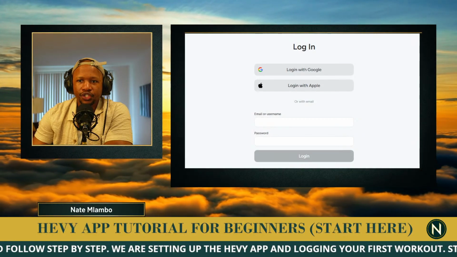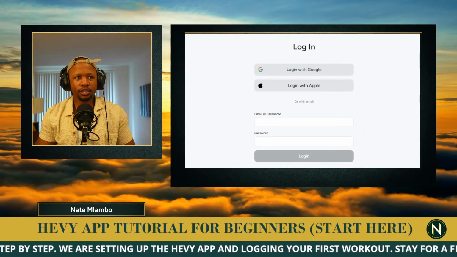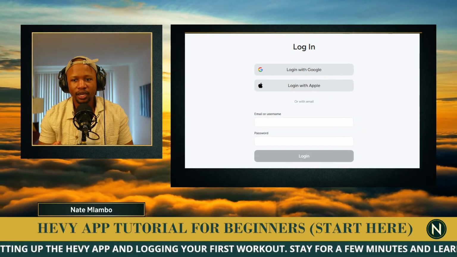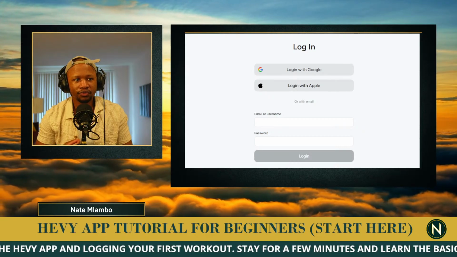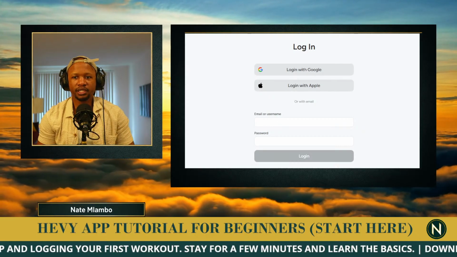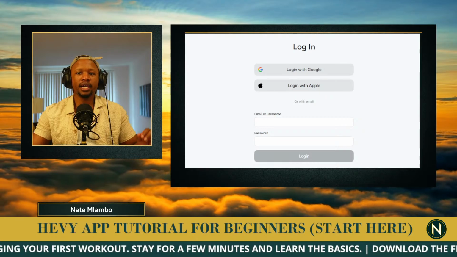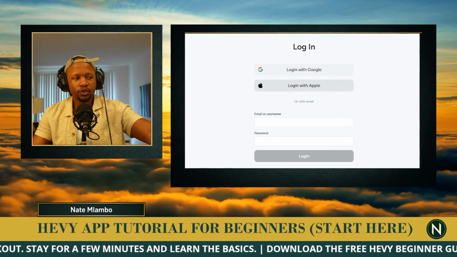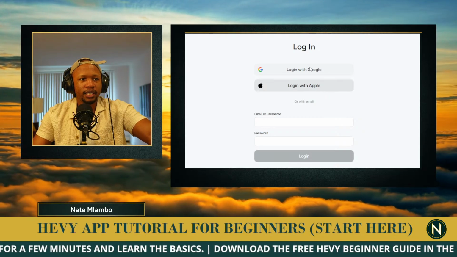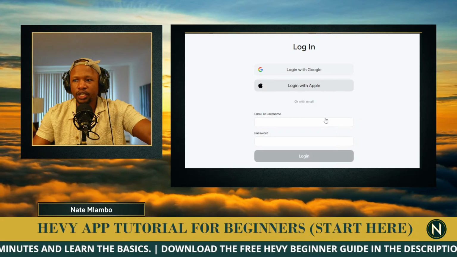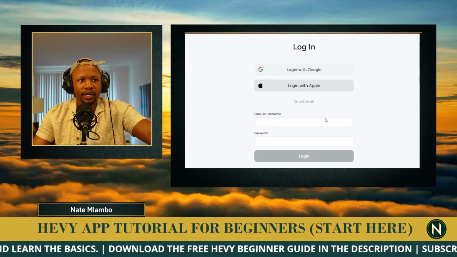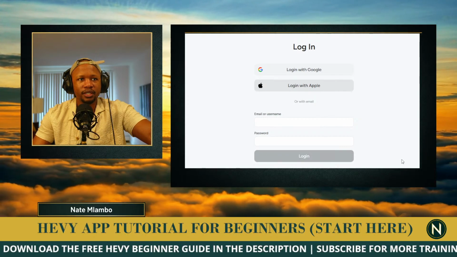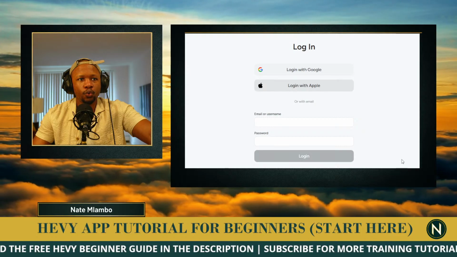Okay, so your desktop version, this is how you're going to do it on desktop. Same thing. Right now, I'm going to do it very fast and quick with desktop because we've done the mobile version. It's very similar. And right now, we're using Google login, and I'm just going to log in using Google to cut down on some time. So let's go.